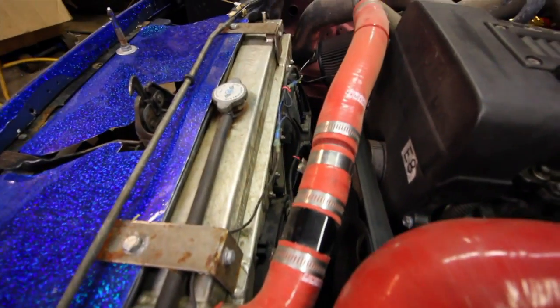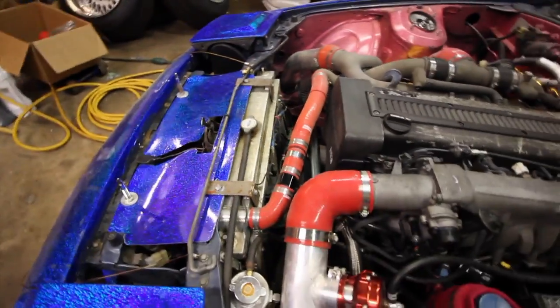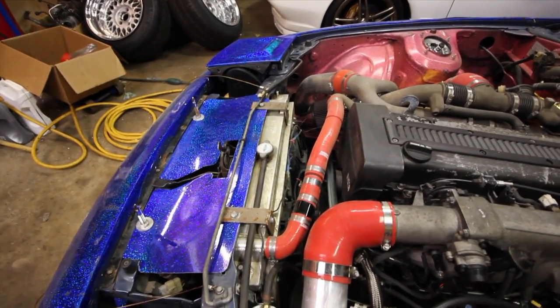No, it started raining here, so I didn't really do a whole lot. I kept the radiator fans in this car just because the mounting points on the slim Flexolite fans were too far apart, and I didn't want to mess around with all that, so I mounted them up to the Cressida, and they seem to fit pretty good.